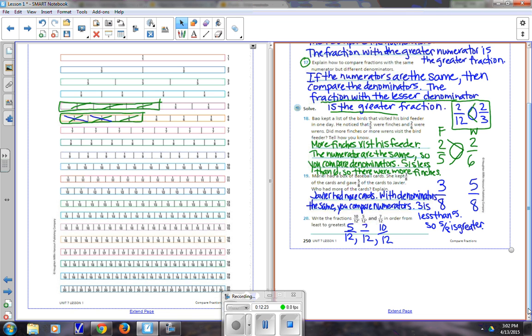We are going to do a lot more with this tomorrow. This is just the introduction lesson of how to compare fractions. And we're talking about you can use your fraction tiles. Please make sure that you have 248, 249, and 250 in class tomorrow because you're really going to need those pieces to be able to do our work.